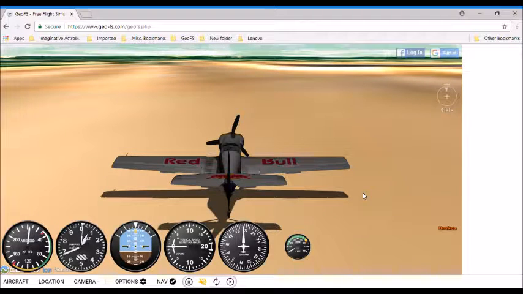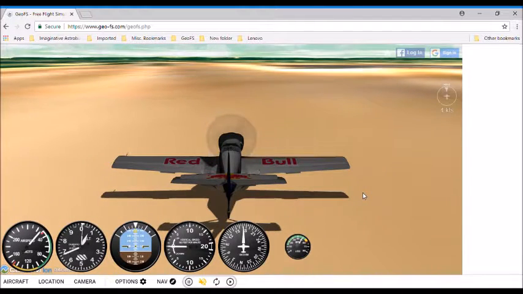But yeah, runway textures have been improved. The ground texture is still bad, but I'll be able to live. As long as I have proper looking runway textures, that's fine by me. So I'm gonna return to the airport.